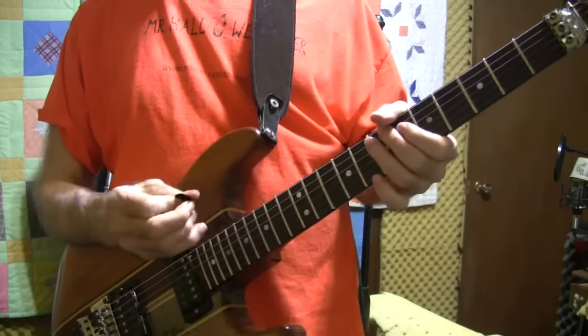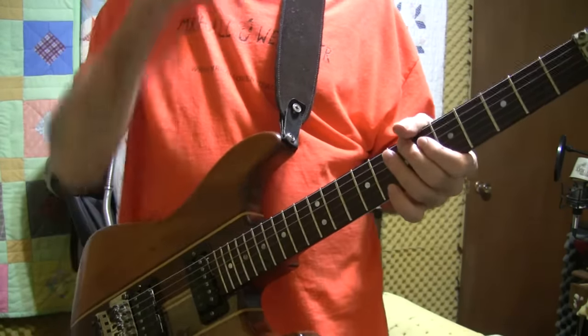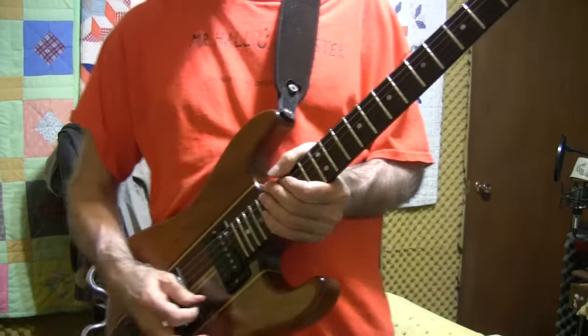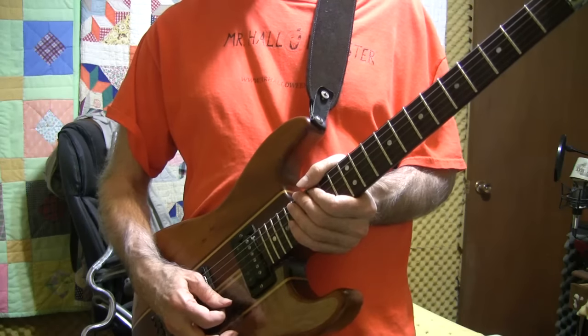Alright, so let me show you what I'm doing with the right hand, and then you can see, oh, that's simple. So here's what I'm doing with the right hand. I'll just pick it. I won't play this part. Pick it slowly. 1, 2, 3, 4.